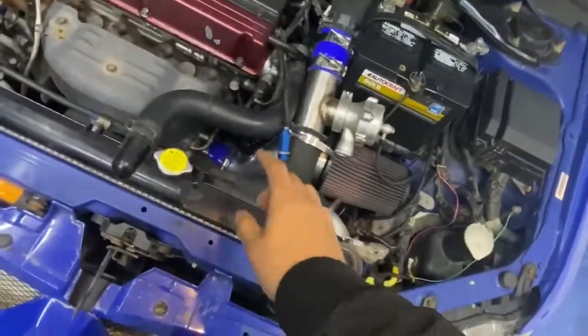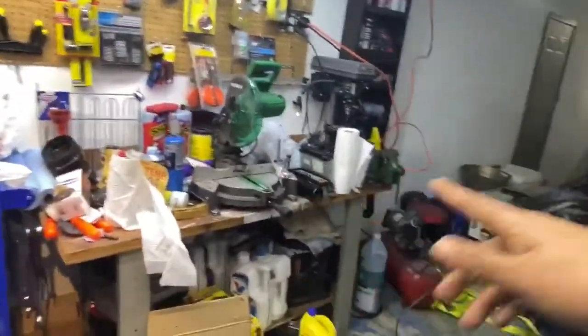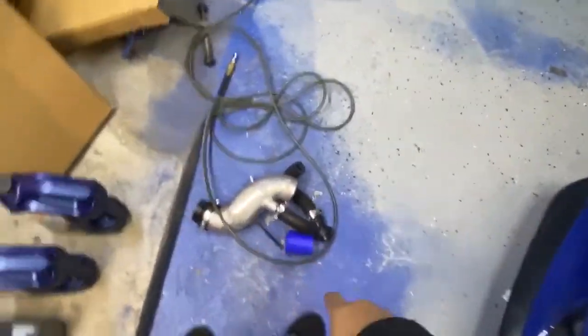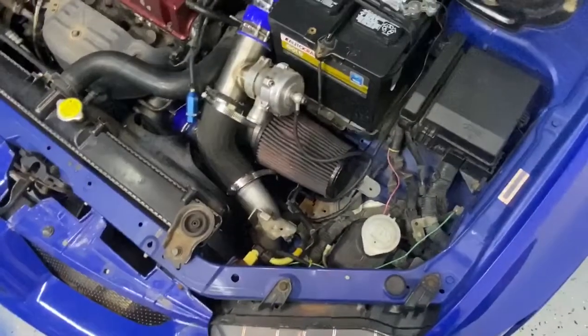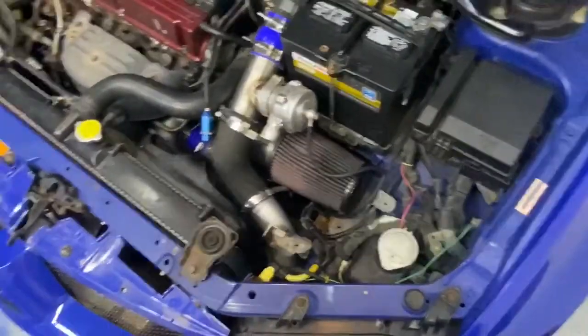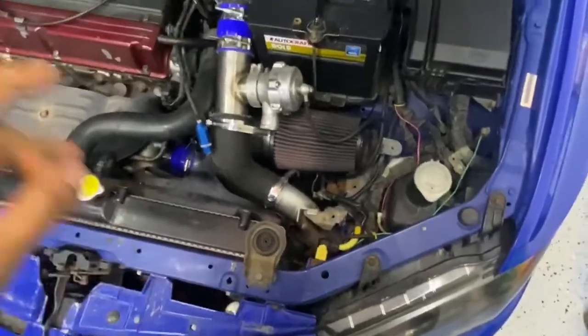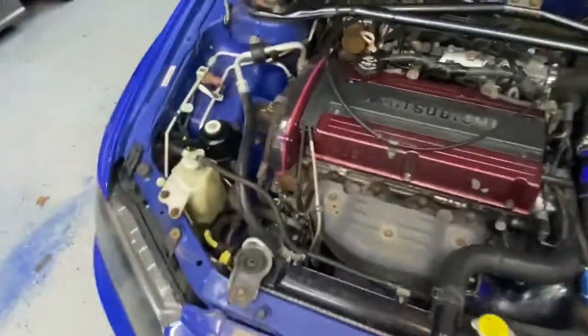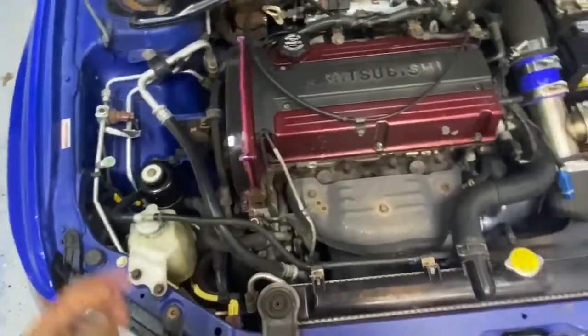Over here I have a new intake. I had this intake on it with the stock blow valve but it was super heavy and wasn't going to work with the new piping. I have the STM intake filter on it now. I put this other piping that a buddy gave me about a year ago when I had my DSM. So I've got the piping, Tial BOV, 1000cc injectors, a 255 fuel pump, and I just bought this clear timing belt cover for 20 bucks on eBay.